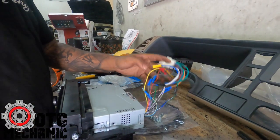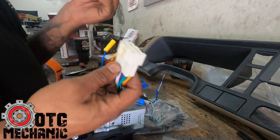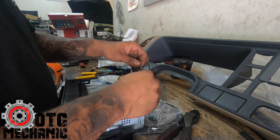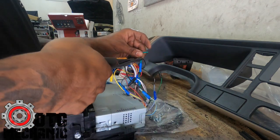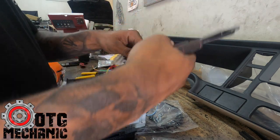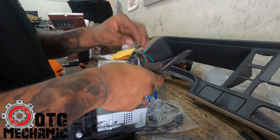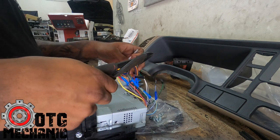All right, so they did use a harness, so I can just save this, because believe it or not, this is the same one for an Impala. They didn't use any connectors, it was all electrical taped in there, though some of it's crimped. So we're just gonna cut these right before the butt connectors. And stuff like this. This is crazy, man.